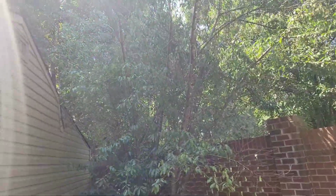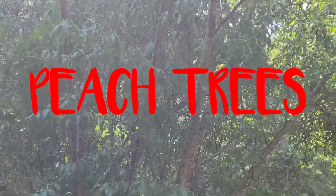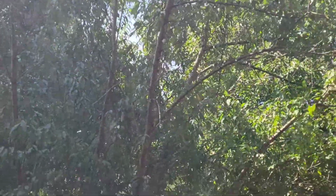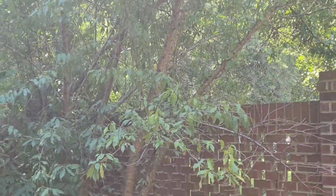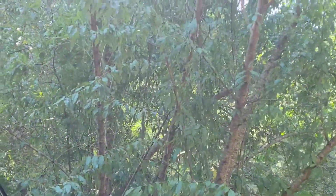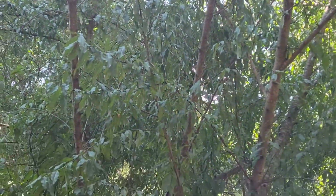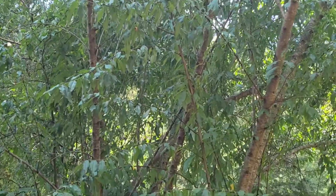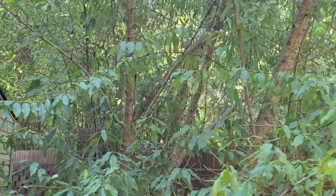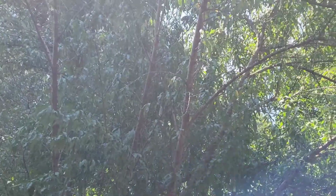Our peach tree is bare right now because the season for peaches is generally between May through September, but it kind of peaks around the July-August time frame. So all of our peaches have either fallen off or been eaten by the squirrels and deer. We did get a couple from here and they were really, really sweet. Not very big, but really sweet. So the tree is bare as it stands right now, but we just love having these types of fruit trees around here.